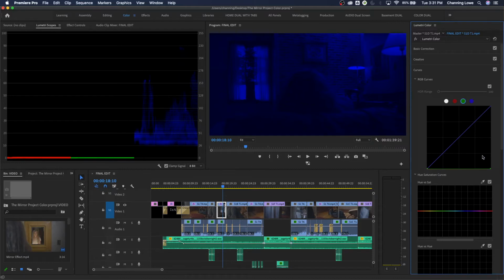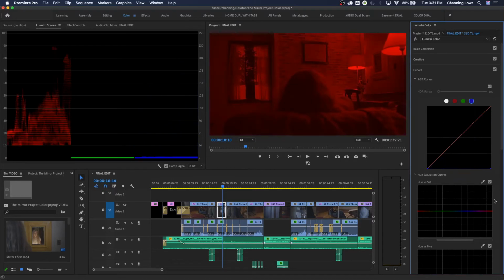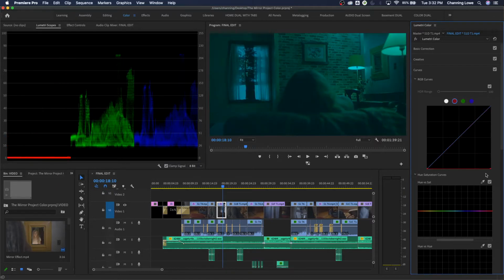As we restore the red, and we bring down the blue maybe, then the image seems brighter. So the red channel is more prominent and dominant in this image, and it's brighter as well. So the luminance levels are brighter in the red channel. If we grab the red and drag that down, and we grab the blue and drag it down, we're left with the green channel, and the green channel seems like it might be just as bright or brighter than the red channel as well.